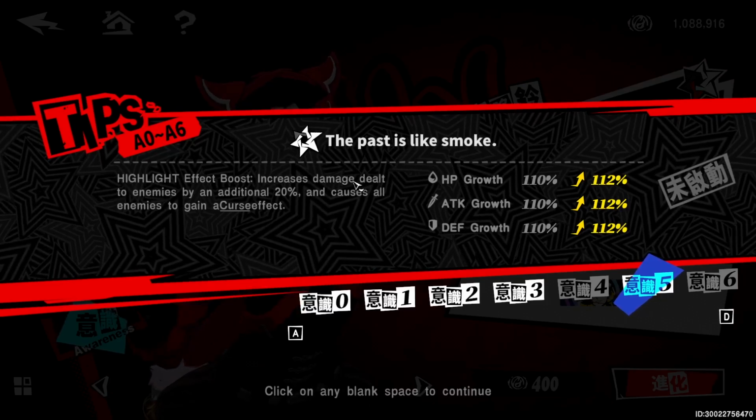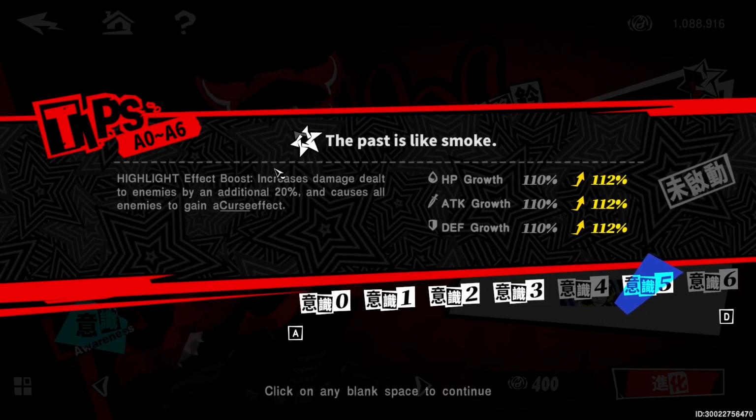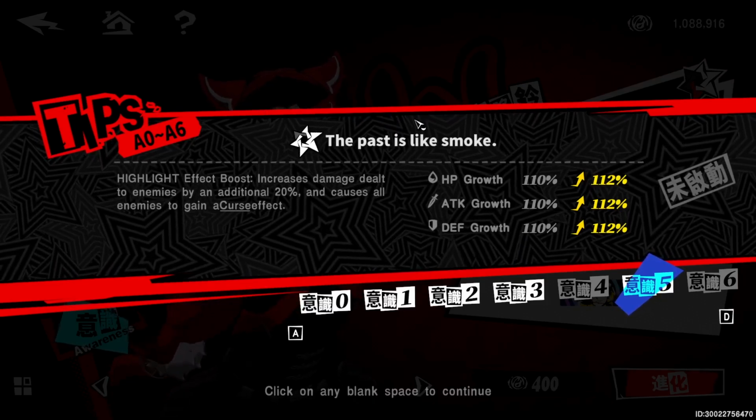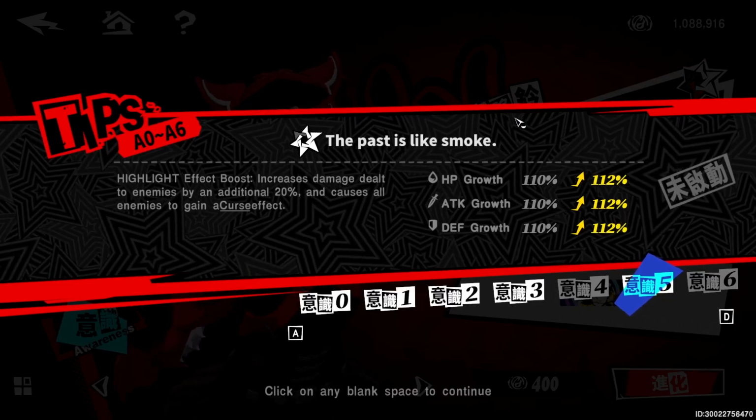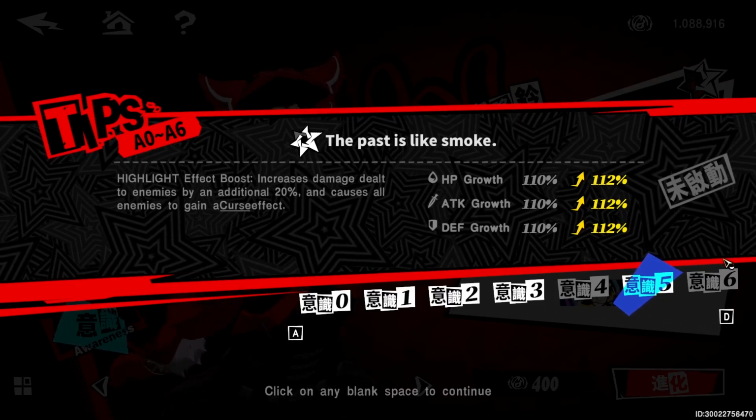So this DOT effect is actually kind of nice, especially if you're increasing it in general. And actually giving them this as well. If you have this paired with Joker kind of perfectly, it will absolutely make you a monster.